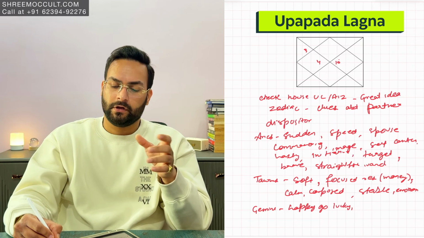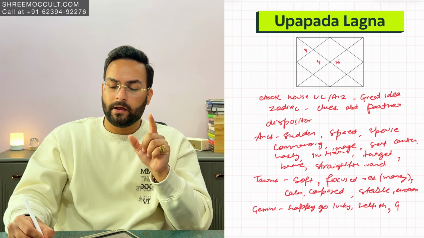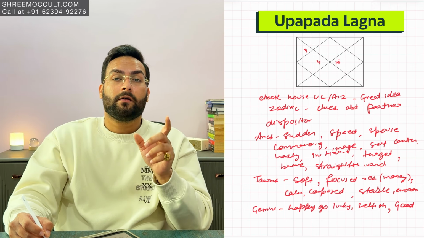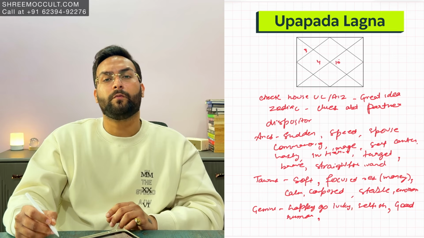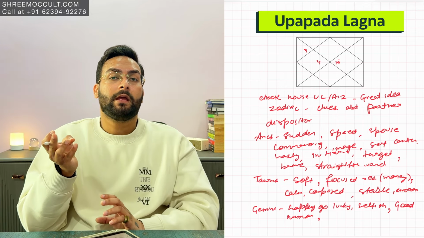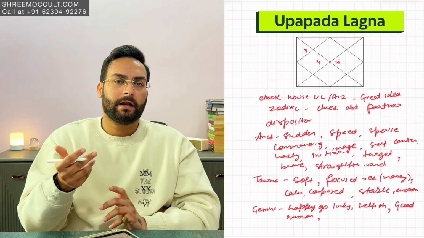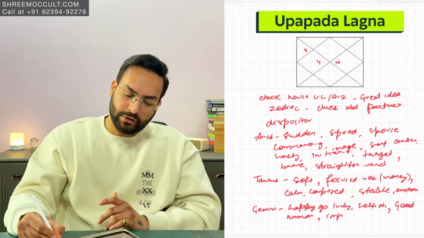One thing you can be very sure of is that they're going to be a little bit selfish. So this is something you would have to deal with, but also understand they are going to have a very good sense of humor. So you can count on them having a very good sense of humor. They're going to be very active, but this can also lead to impatience. So they are going to be impatient at times, and you would have to cope with their impatience.